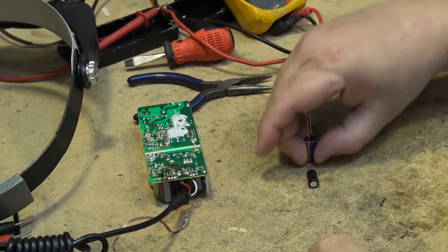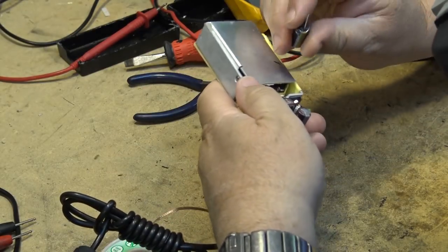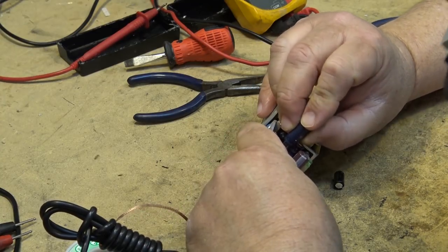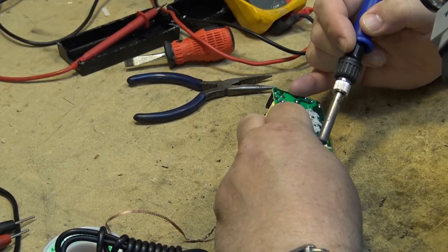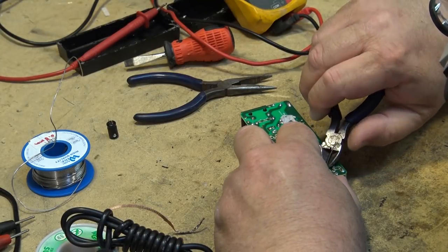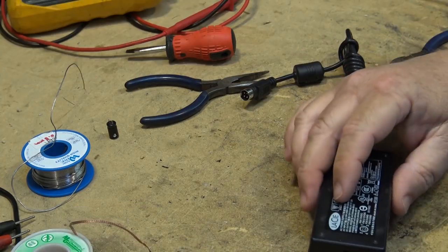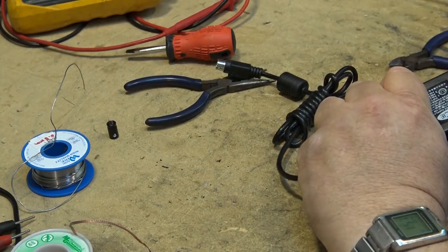Okay, I have a 1000 at 16 volt. It's always okay to go a little bit up in voltage, it's not going to hurt anything. We'll just put this back through here. Hey, there's two holes drilled in here, like it's made for two different caps. No problem with height. Some pretty good glue I put on there last time.